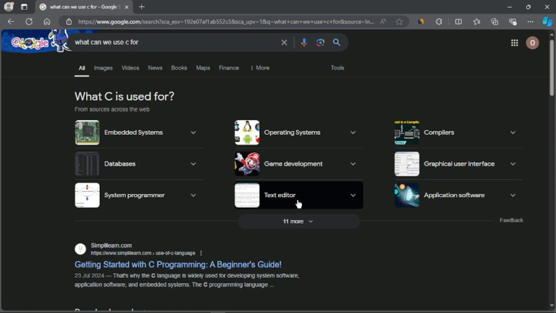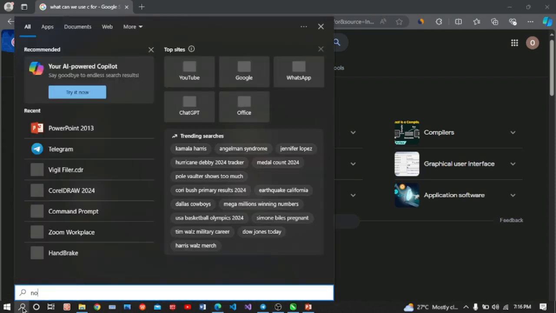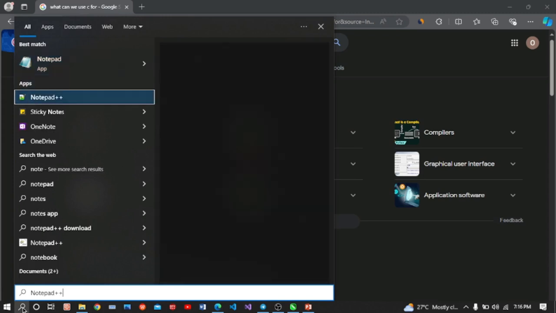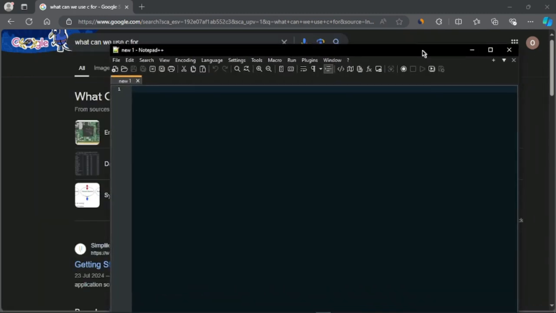And text editors, for example Notepad. Let me use my Notepad, Notepad plus plus. It is a code editor, but actually it doesn't really. I will explain those things more later. So Notepad plus plus is a code editor.